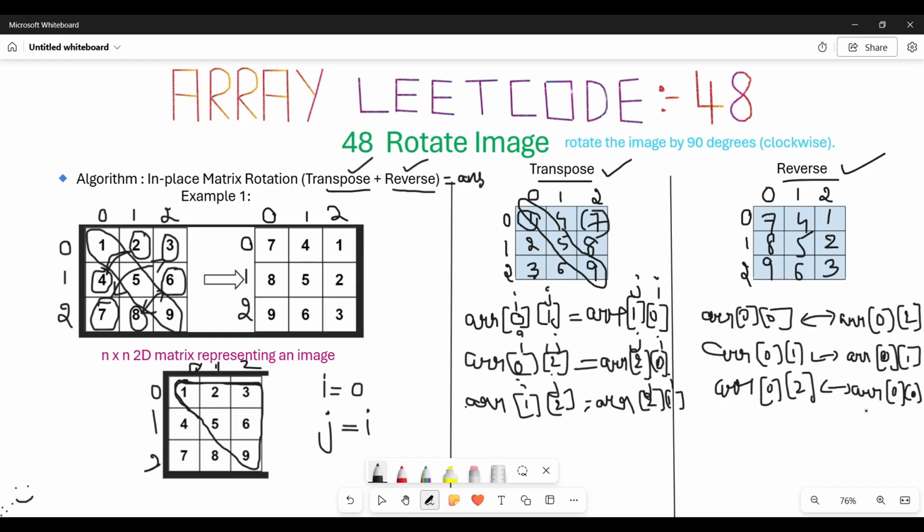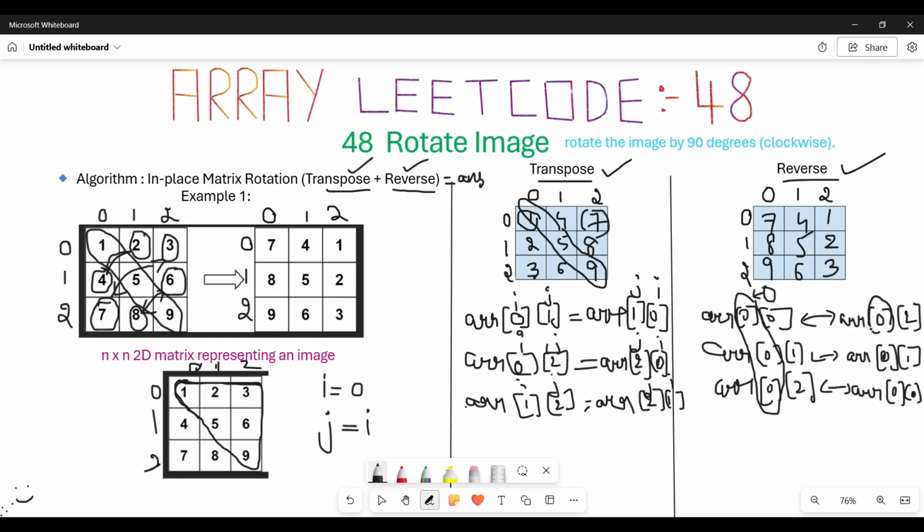Let me analyze this one so you can code it up and it will change every row. If you carefully observe the pattern I have written, for this row all the element indexes are the same, right? All indexes are 0.